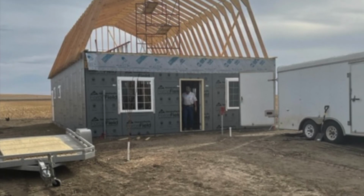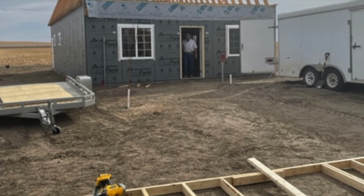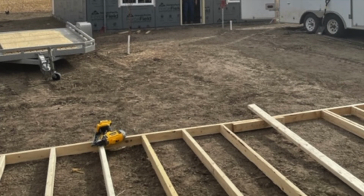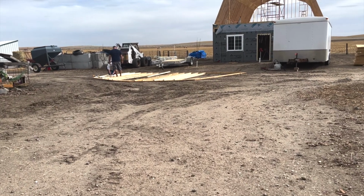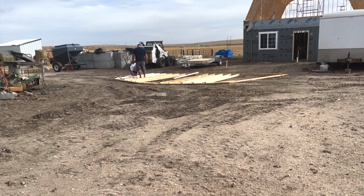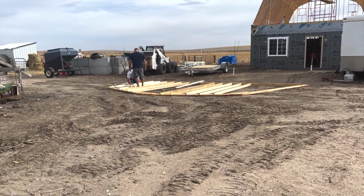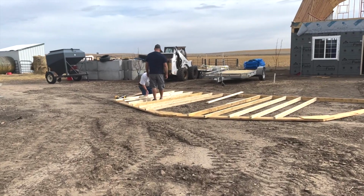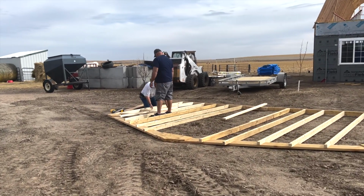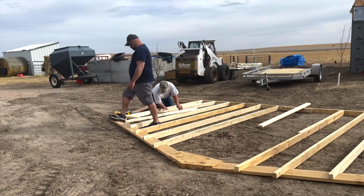Well, we've got all the rafters up. The only thing left to build is the end frame. We had to do that on the ground because there was no more room left on the top deck. We framed this in completely with the window openings, door openings, everything in place. And then we lifted it into place with our genie, and that was indispensable.